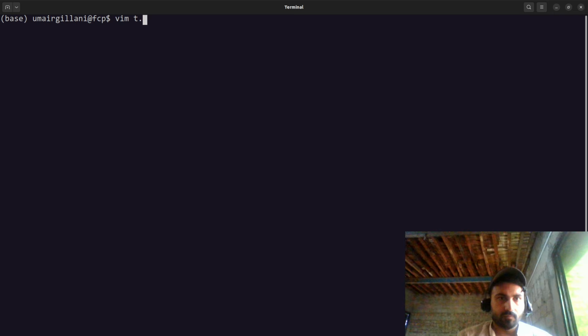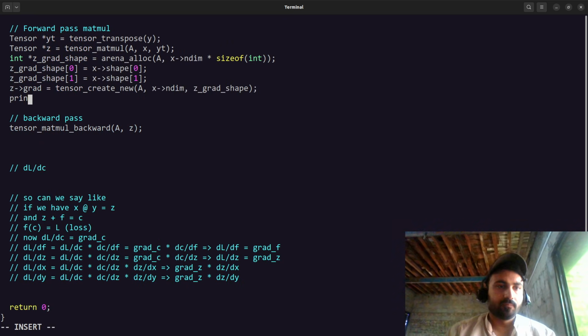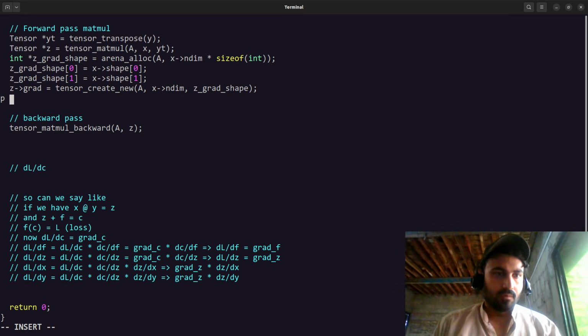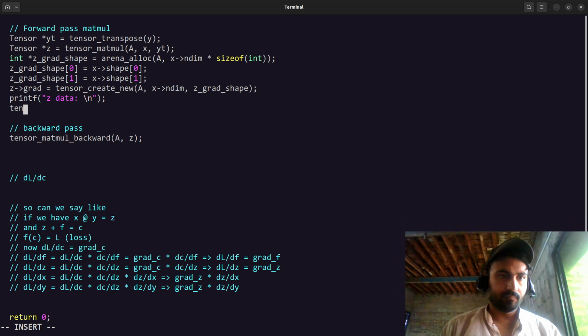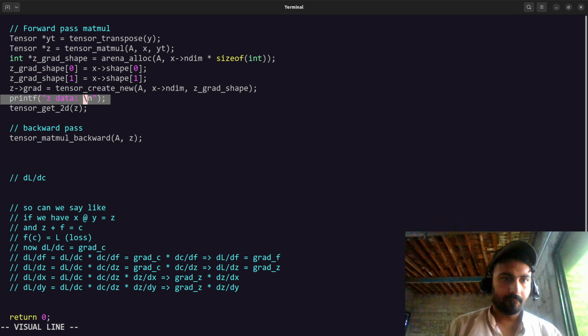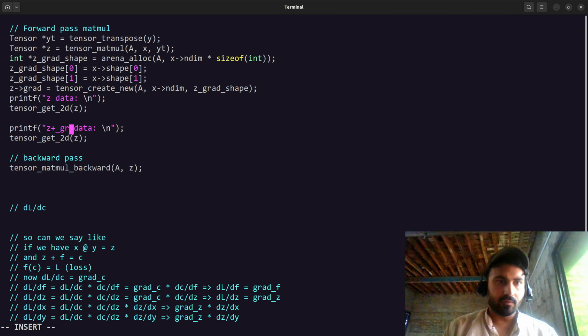Again, some problem. So printf z data, and this is going to be tensor get 2d z, and this is z grad data.